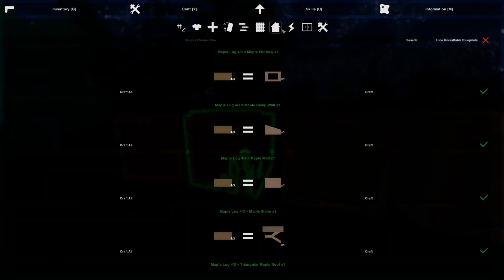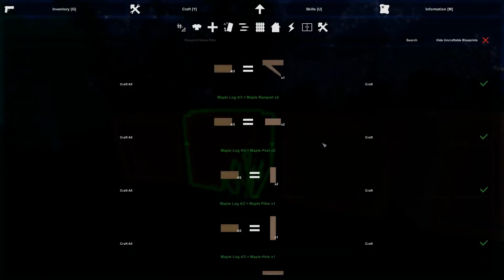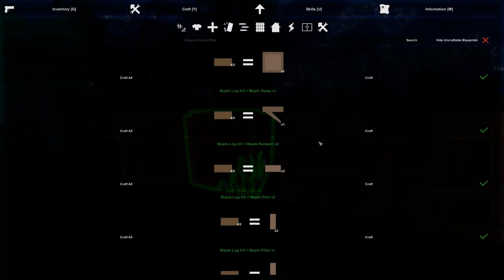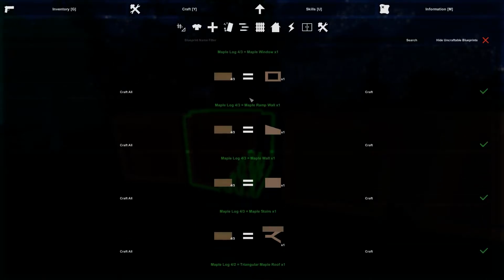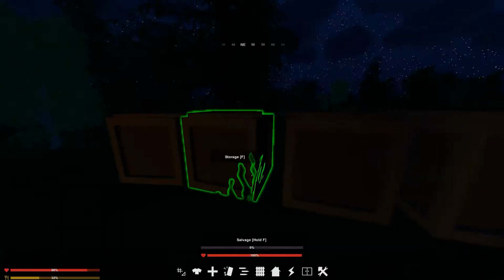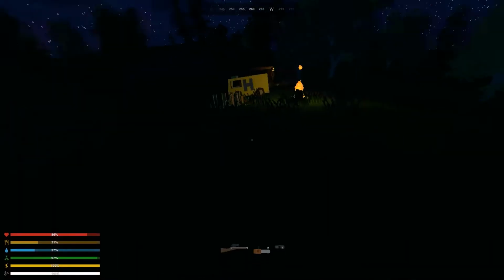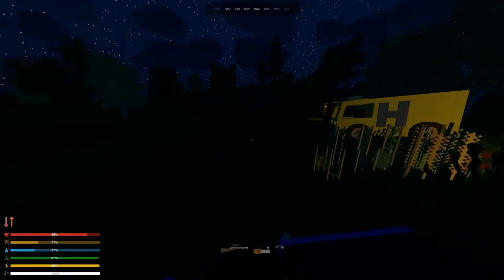Also, I'm thinking, make another crate, may as well. Oh, actually, hold on. Let's start working on the walls. May as well. Are we going to do maple or are we going to do pine? I think we might do maple. May as well. What do we reckon? Nah. We'll do pine. So, chainsaw it is.